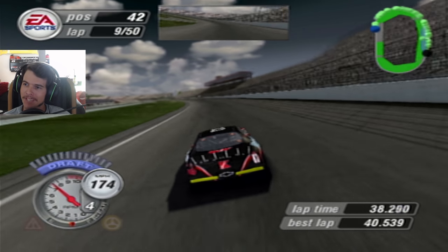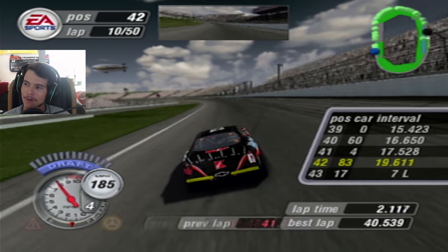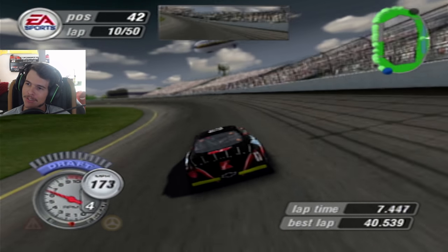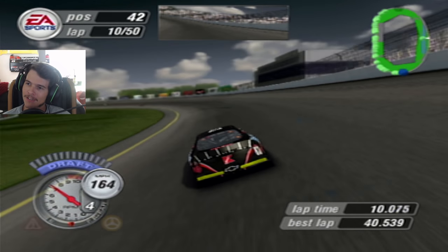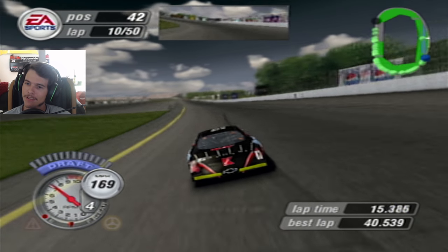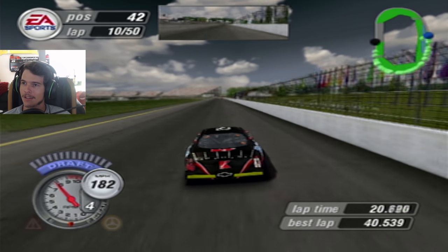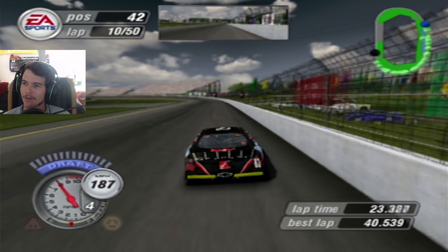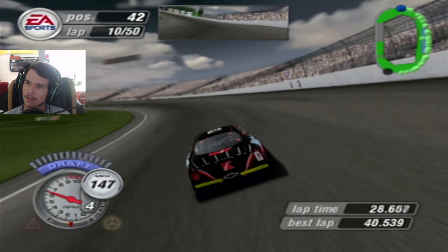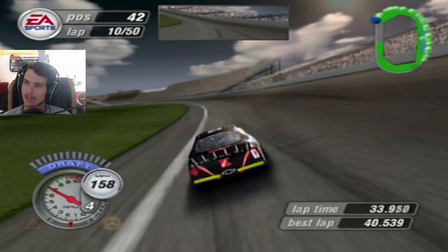All right, well, I don't think I'm quite as fast as Mike Skinner. I was keeping even with him until the tires started to fall away, and now it's just kind of pushy and chubby. That's another problem we have, tire grip and tire wear. You're halfway on fuel. So, halfway on fuel here. The strategy is exactly like Pocono. So what we're going to do, we'll probably come in here. Honestly, I could probably pit right now, but I'm going to wait another couple laps and I'm probably going to short pit.